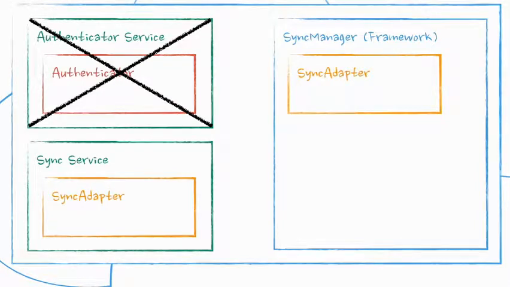We're going to define an authenticator service and an authenticator, but it will only be used by the Android Accounts framework to allow us to create an account. SyncAdapters need an account, and the account framework requires that there be an authenticator delivered by an authenticator service. You'll see that our authenticator is just a series of stubs, with exceptions that get thrown for each call, just to prove that it isn't really used.